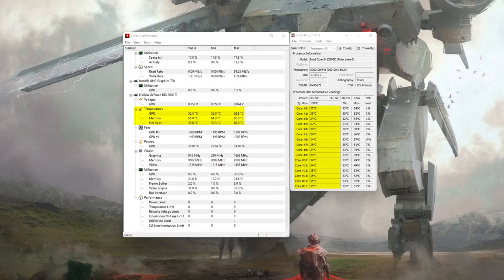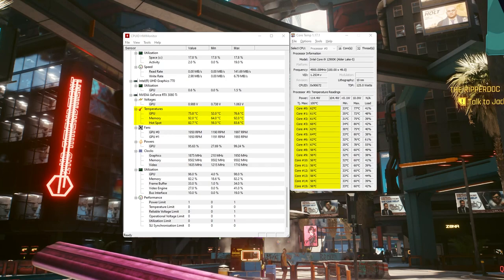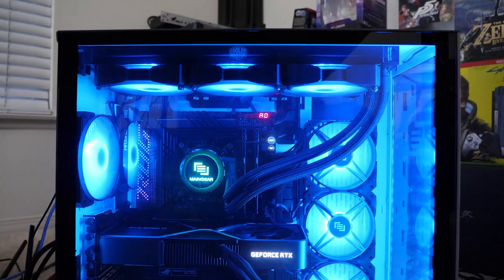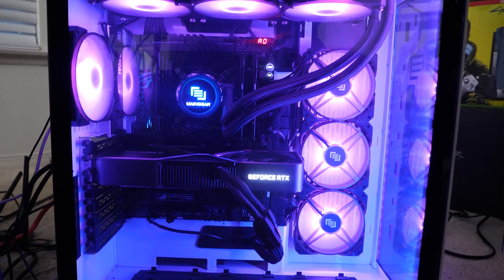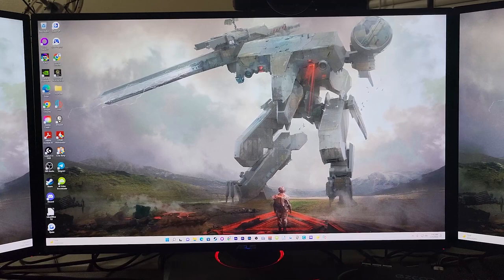As for how the cooling solution fares: when the PC is sitting idly, CPU cores are in the mid-30s to low-40s and GPU temperatures are in the 50s to 60s. Once I load up a game like Cyberpunk 2077, CPU cores sit comfortably in the low 60s, and the GPU's overall temperature sits in the high 70s, though the memory itself tends to sit in the 90s. I have not seen the performance throttle or suffer. As for fans, I'll occasionally hear them kick in hard for a second or two, then mellow out into a comfortable hum during load-intensive work like gaming or editing. When sitting idly you can barely hear them — so noise-wise, the computer doesn't emit a whole lot, which is great in an environment where I'm doing things like recording.